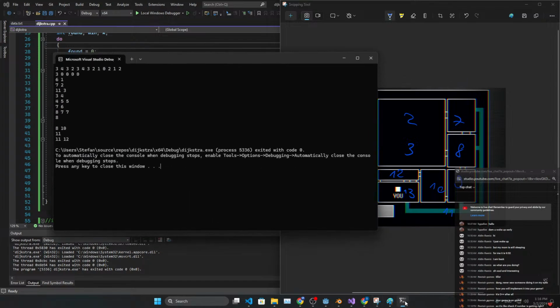To get to node 1, it goes to... Huh, this is kind of weird. To get to node 0, it goes to node 3. That's not accurate because it needs to go to node 12 as well. Interesting.